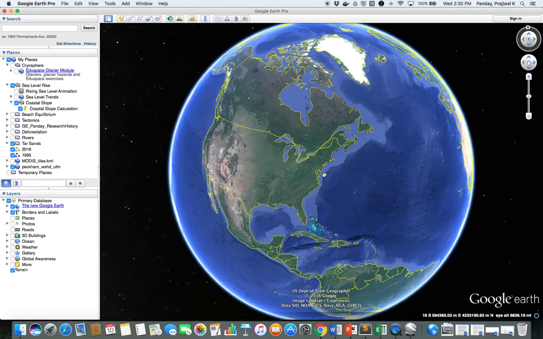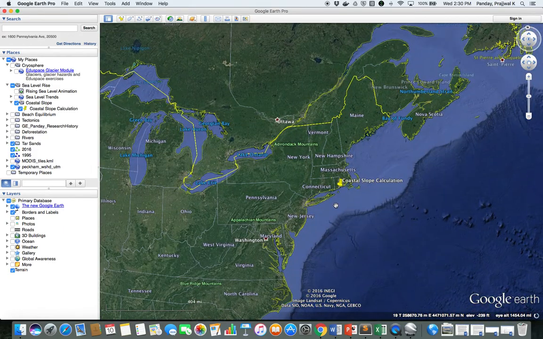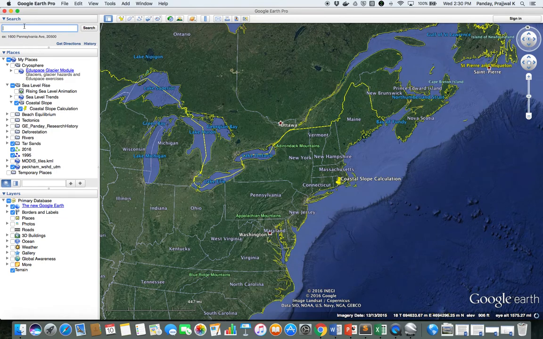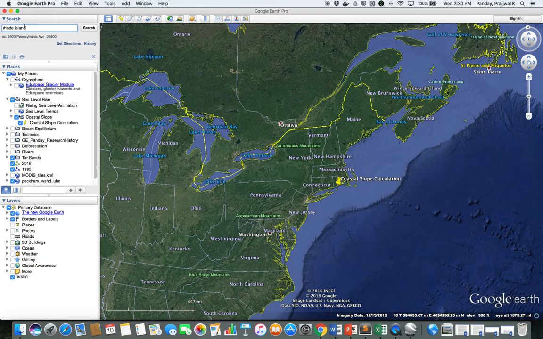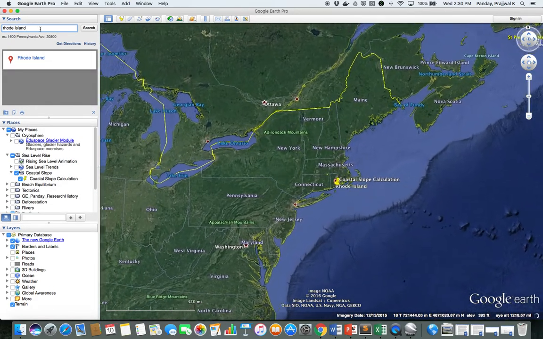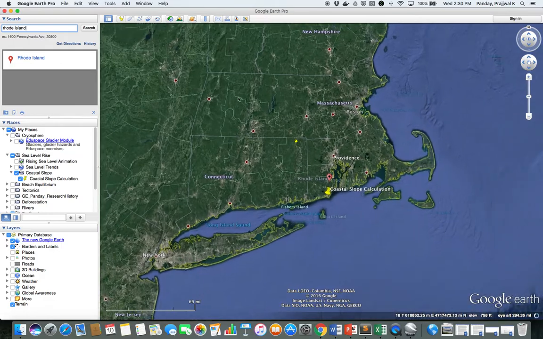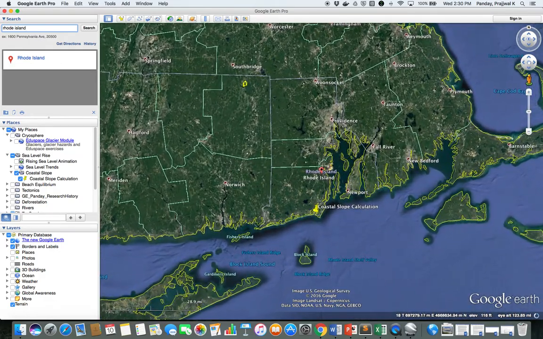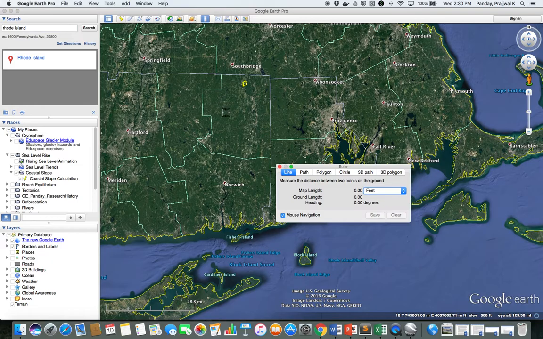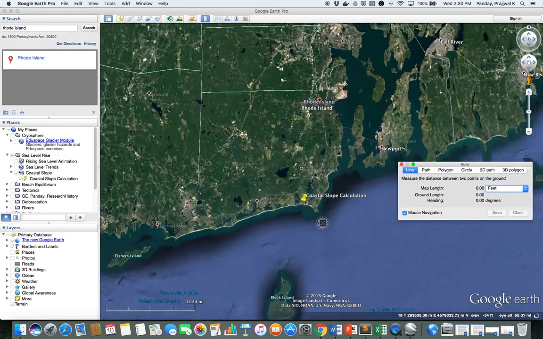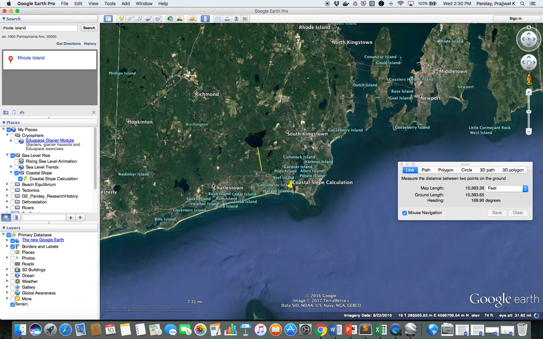Again, with your mouse, you should be able to zoom in and zoom out very easily. Or alternatively, you could also type the address on the search bar here. That should take you to a particular address, if that's correct. Now, there are various things. There's a ruler here. You can measure various things as well. You can measure distances from the particular pond here. You can change the units here. Kilometers, about 6.33 kilometers from this pond to the ocean here.